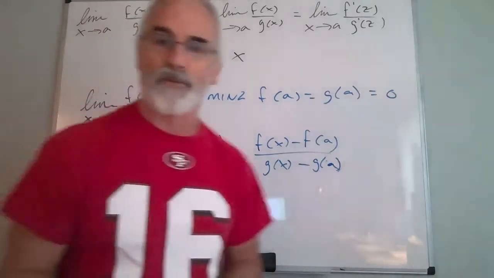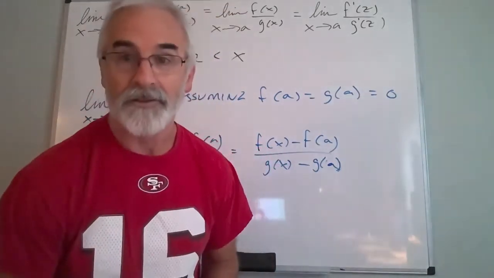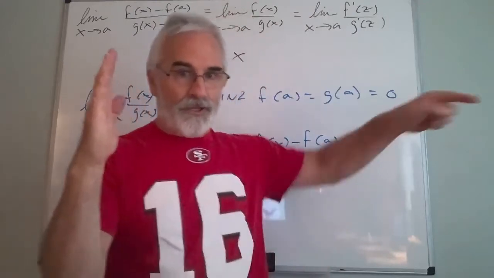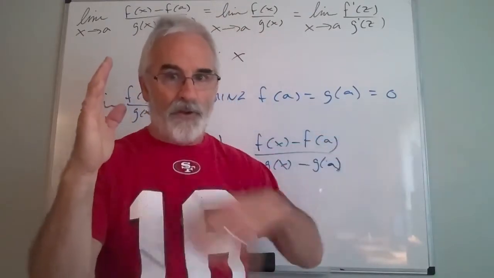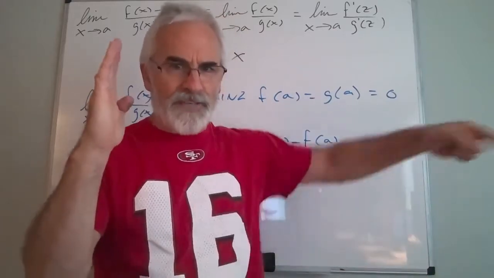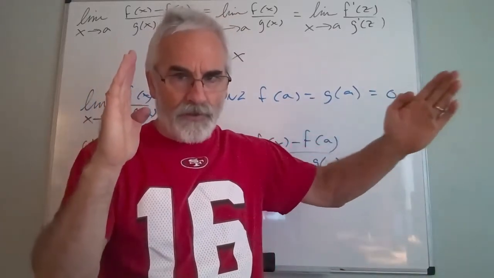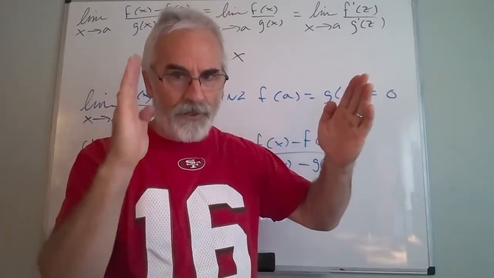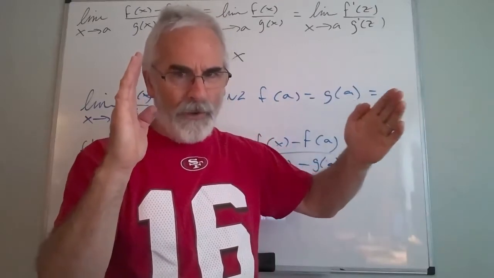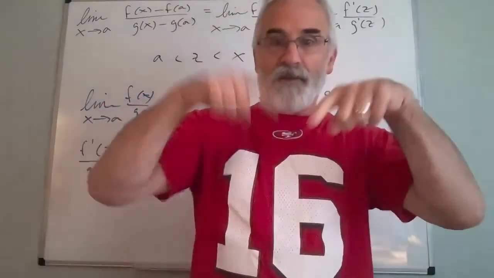Now, this is how I prove the fundamental theorem of calculus in Calc 1. All right? You have a wall here. You have a wall over there. And you have all the people in between. The garbage pit sequence in the first Star Wars movie. What's happening to the wall over there? It's moving this way. Towards the wall here. This number is fixed. A is not moving. X is moving. Now, where is Z all this time? Oh, Z is just some number in between.